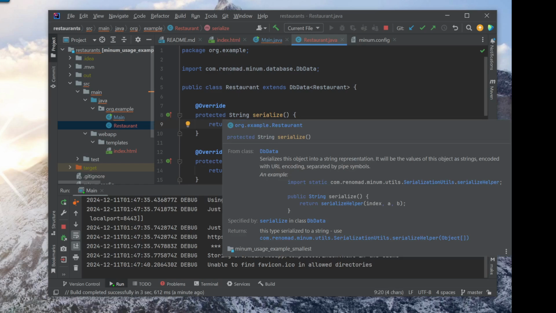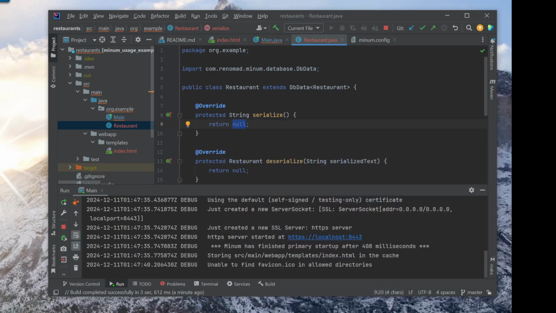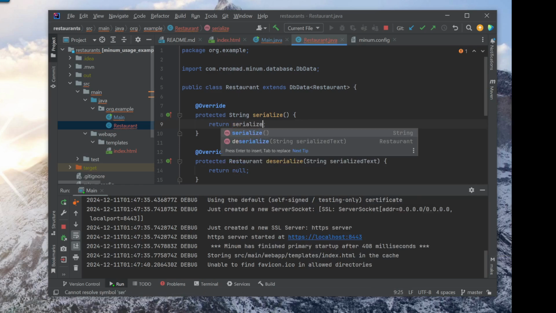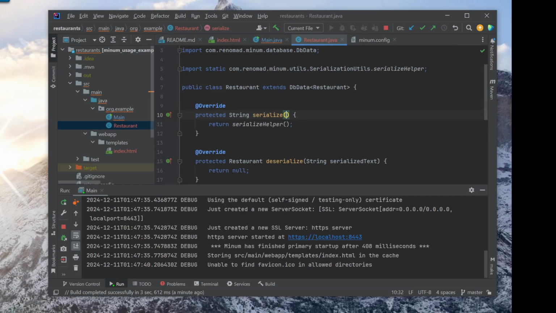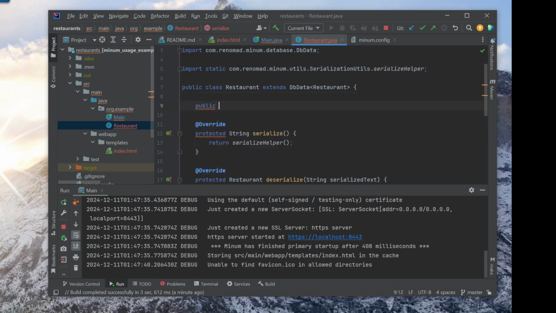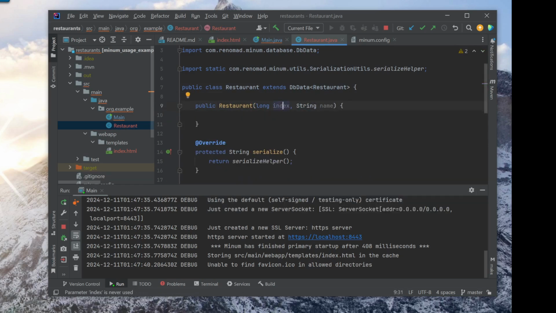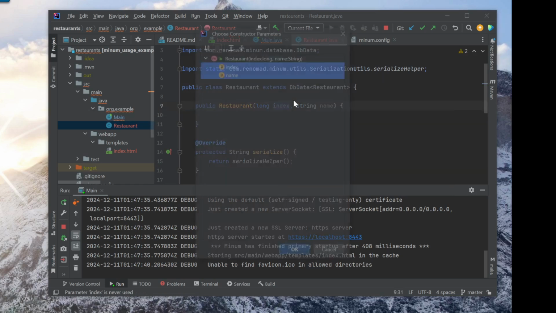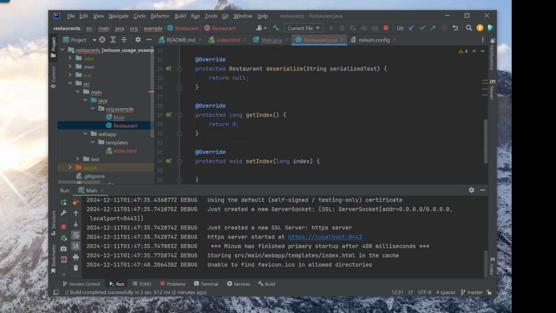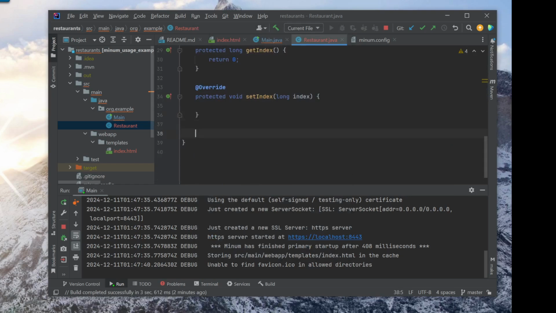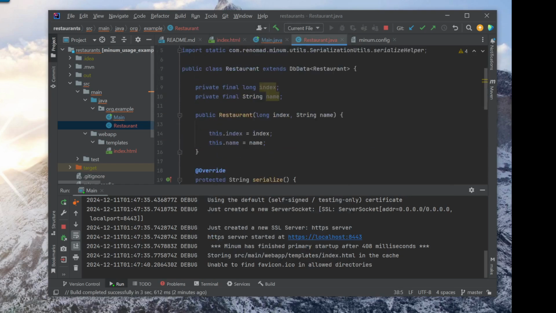This, I'm going to need, okay, serialize helper. Serialize helper. And this needs a constructor. The index, the name. Now let's get those set up as fields. I think that's kind of all. Oh, I do need something else.